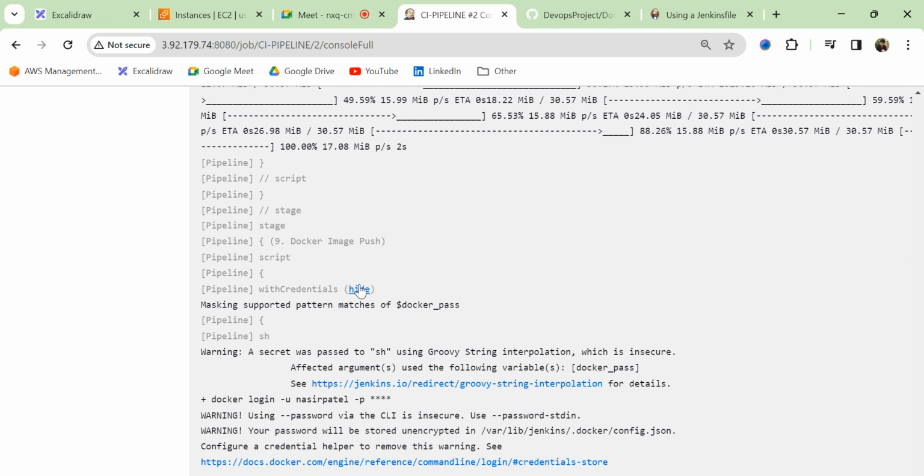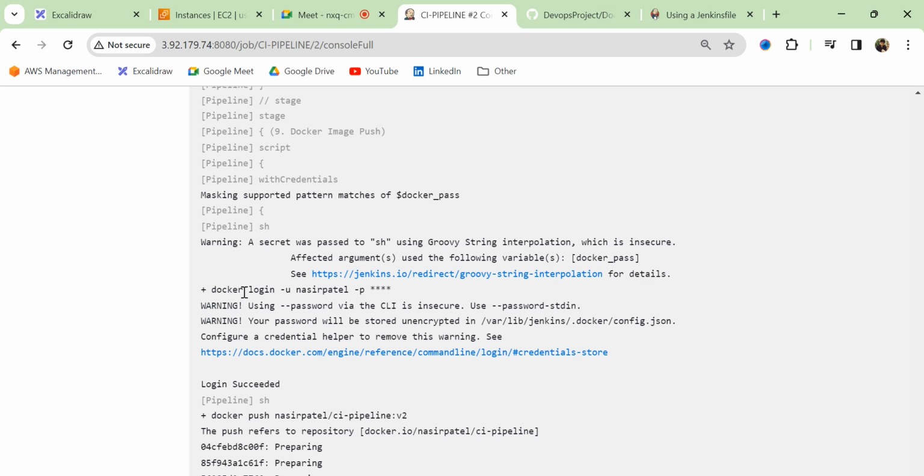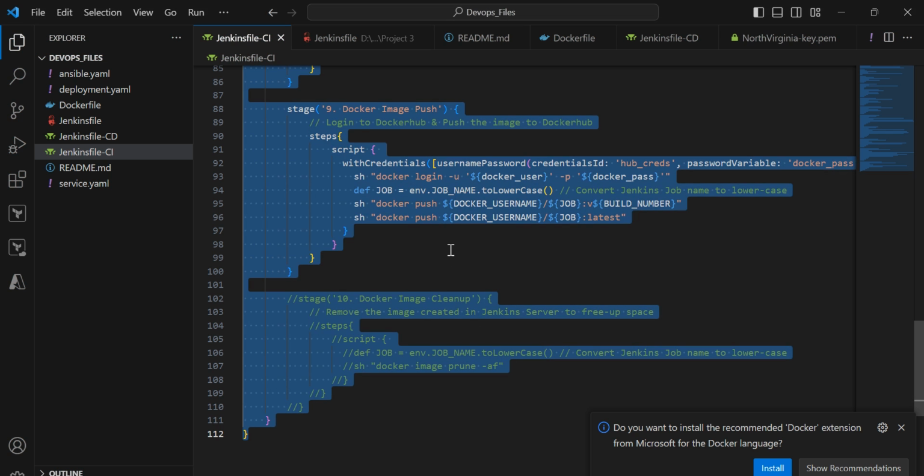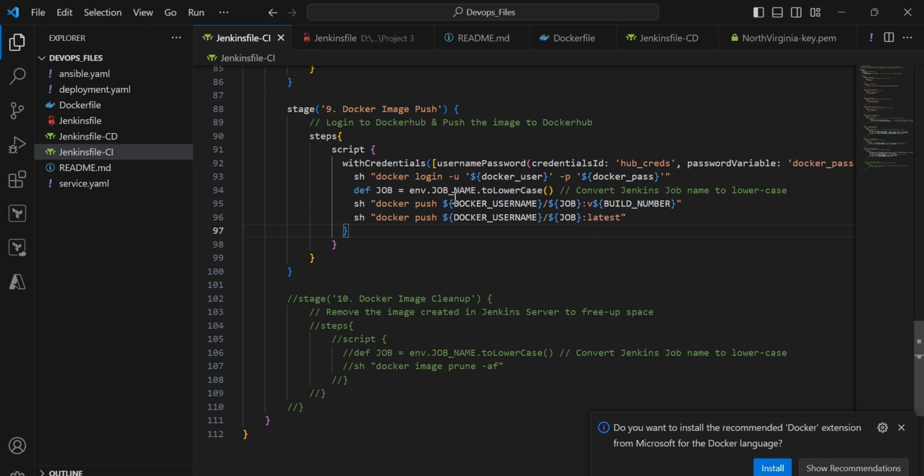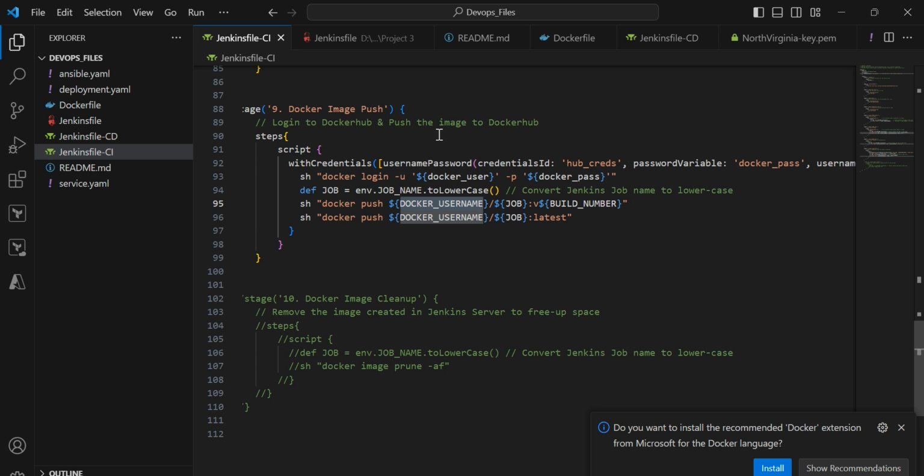Next step is Docker image push. Here you can see docker login -u username. I did not mention the username Nasir Patel like that in my file. If you can see here, I have mentioned the docker username. It has just checked what the docker username is.